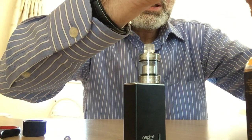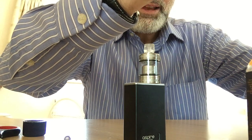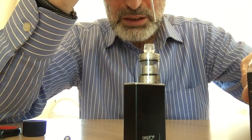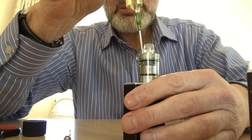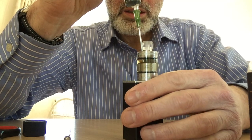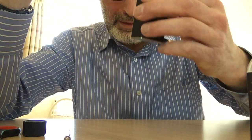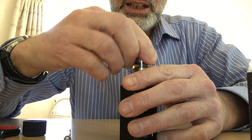So let's see how much juice goes in here. So I'm going to fill up 2 ml, and hopefully this is correct. And that's what we're doing now, fill up the tank. And exactly 2 ml. Actually, I can put in a bit more even. Okay, this is basically it.